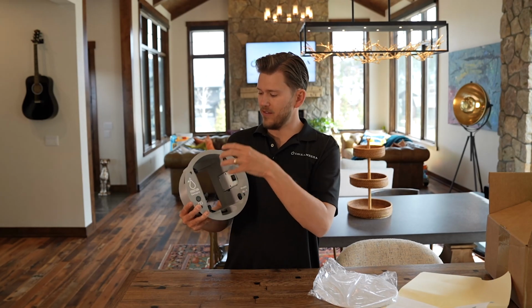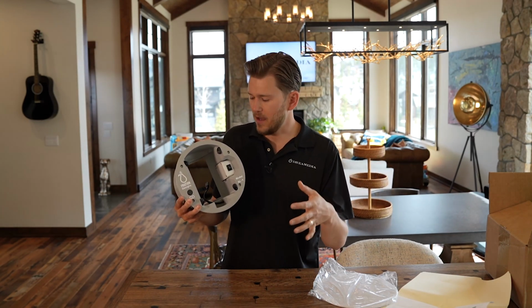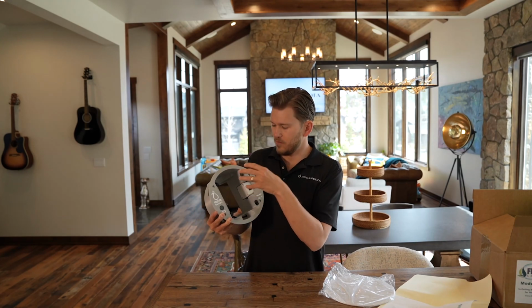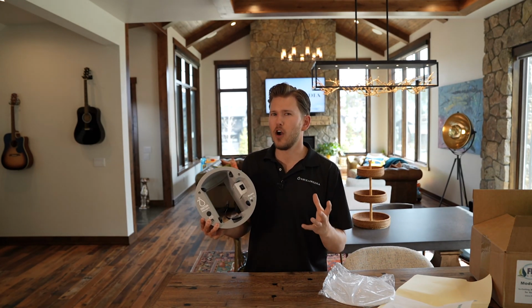And keep in mind, these little Sonos speakers, the Play 1, One, and SL, although it looks like they're speakers all the way around the unit, they aren't. It's just a mono speaker with a woofer and a tweeter, and it fires straight out. So you're not going to affect your audio performance.